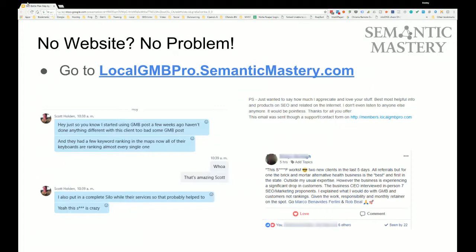And they're getting even better results now, because they were getting results before from my SEO and lead gen work, but now they're getting the leads generated from this process as well. And so they're getting a lot more leads, and everybody's happy. And it's really crazy. So Mark, I'll let you chat about this for a bit.